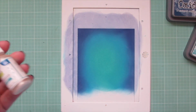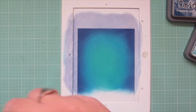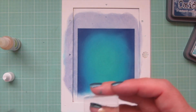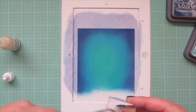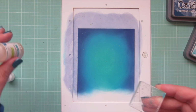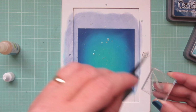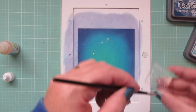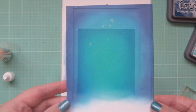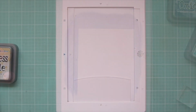So then I'm going to take some liquid stardust from Lawn Fawn. I'm going to shake that up to get the pigment all mixed into the liquid. I'll pour a little bit onto an acrylic block, and then I'm going to flick that onto my panel with a paintbrush so I can get some nice splatters. And I'm starting with just a small amount at a time because I don't want any drops that are too big. I kind of want to keep them to a smaller size. I really love that pearlized effect that it gives when you tip it into the light.